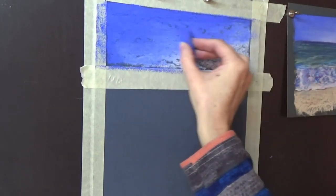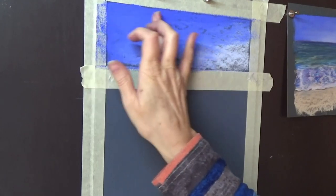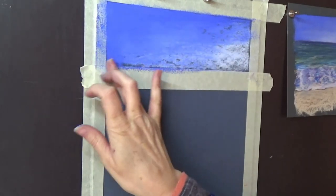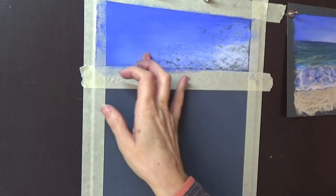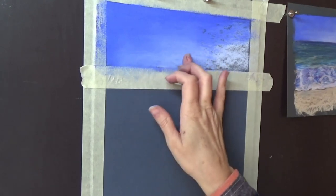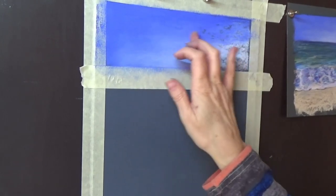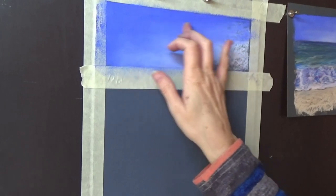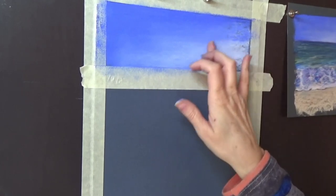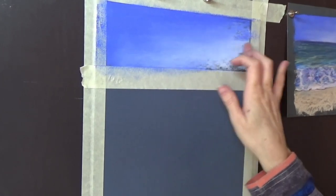Putting another layer of the blue over the top. It's nice to do things with pastel where you're using lots of layers, because then you build up this lovely layered effect, and it's always just nicer when you use several layers rather than pressing really hard and then just blending it out like this. And sometimes blending does take a little while, and it's worth waiting for it to blend rather than thinking, oh, there's not enough on here and it's not blending. Just giving it a little extra time to blend on the paper.